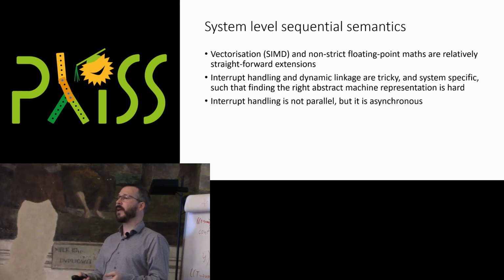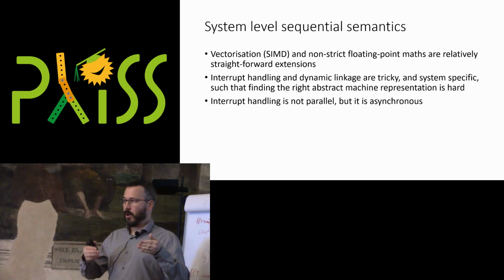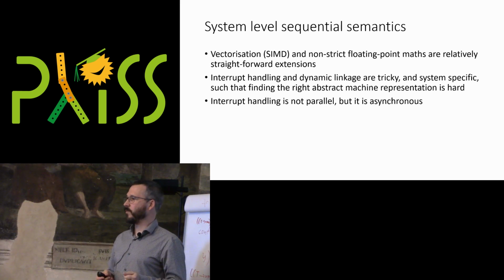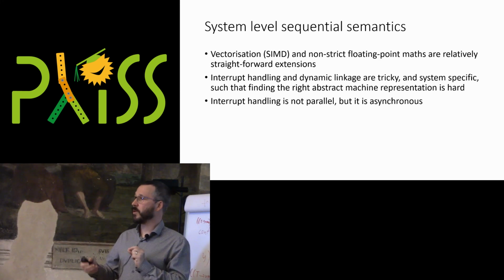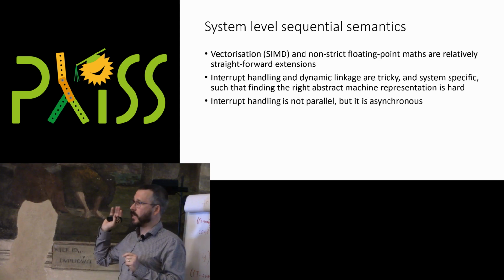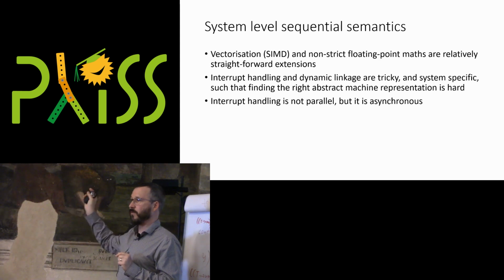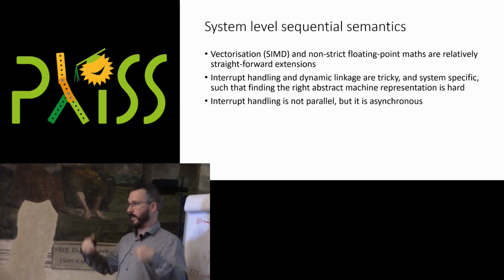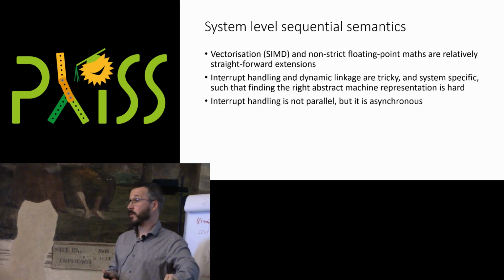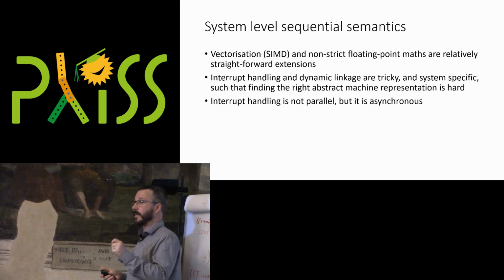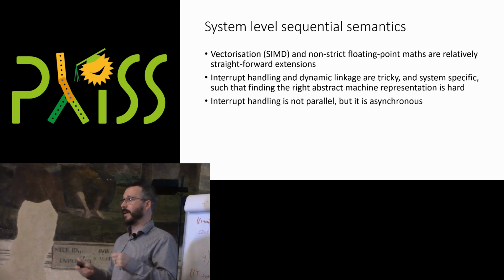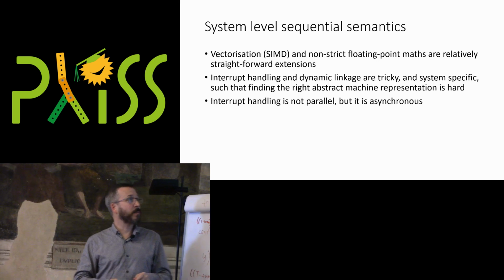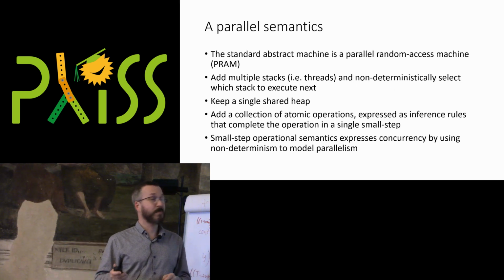There's lots of different ways you can say, oh, look, the fact that on Unix it tends to be some function invocation where you've got a poisoned stack where you can do this very small number of things, that's not how you have to express it. You could say that, in fact, it asynchronously schedules some piece of work, and your entire abstract machine is built around asynchronous scheduling. And now you no longer have to talk about it in terms of those absolute bottom-end concrete details. And you can turn interrupt handling into a much more tractable problem by doing exactly that, right? So that's when we get into your parallel semantics, but I'll get to that in a second. Right, so parallel semantics.